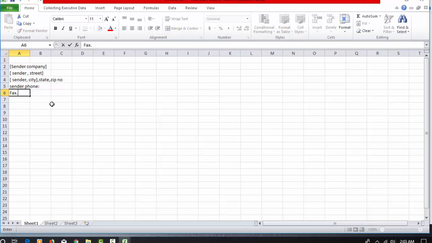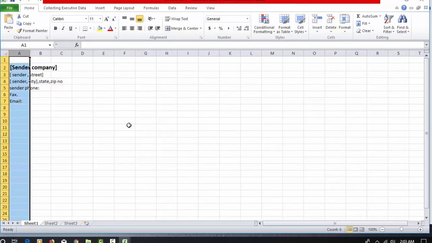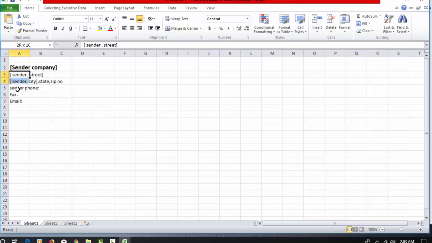If you have any fax, then we need to consider the fax number, then email. So this is the basic part, the sender portion.